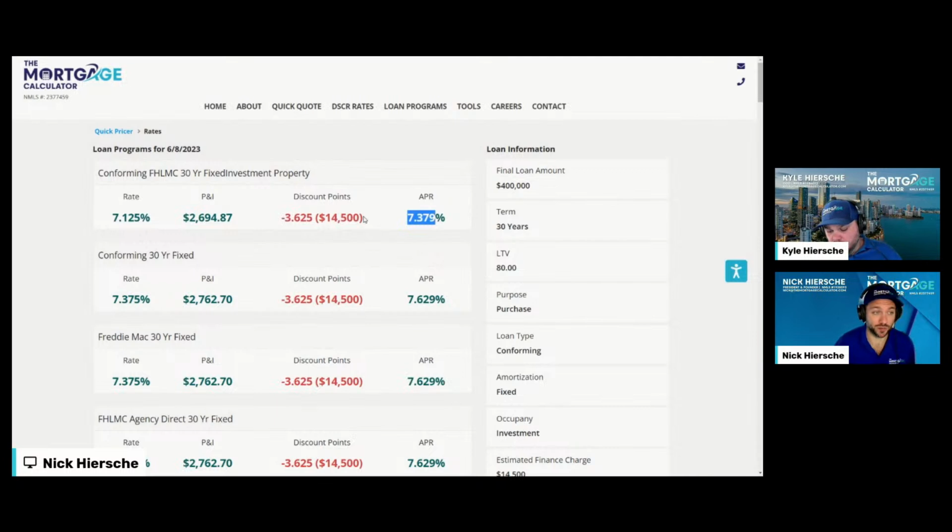But many of our investors would like a higher rate option with less discount points. Notice in this demo, this is $14,500 in this case of cost to get to that rate to use these conventional loan programs, because the GSEs that operate them have added price adjustments for investments. So many of our investors ask for other options. That's where we love to present our non-QM programs, where we can go a little bit higher in rate and save a ton of money out of pocket on the discount points.